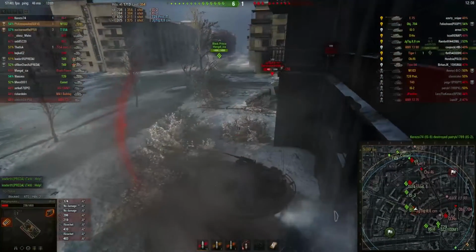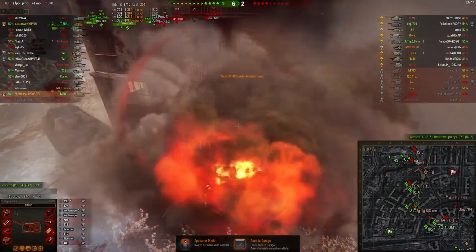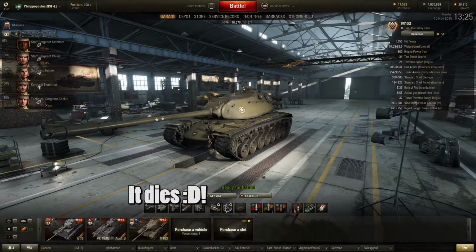But he just pens me, no problem. And the Yak Tiger sort of puts a shot somewhere into my tank and finishes me off. And that's what the M103 does. It just doesn't want to listen. And then the next time, it will bounce shots from the gods. And that's the M103. It is temperamental. It is bipolar. It is everything you don't want in a tank.